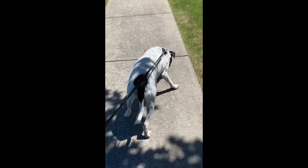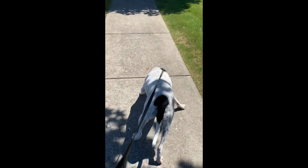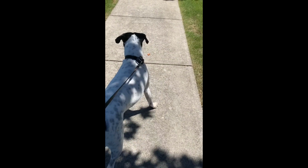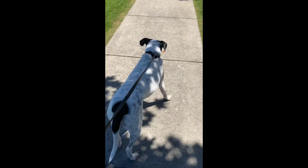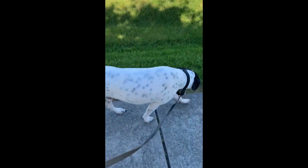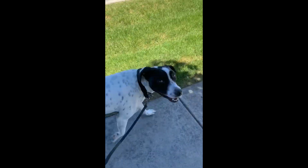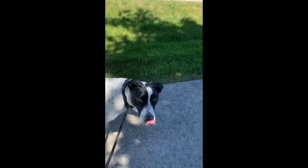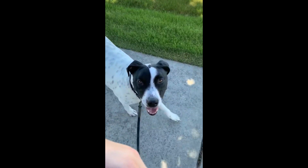Okay, so in order to get the leash tight, I actually threw a treat up ahead of us. He wants to get it, but he's not going to be able to. Now pretend this is a dog that he really wants to go say hello to. He's going to have to learn that his leash has to be loose. Then he is going to be able to get it. Yes! Good boy! So, did you see that? The second that his leash went loose, I allowed him then to move forward and get what he wanted, which was the treat. So this is a good tip. It teaches them they are going to be rewarded when they do not have a tight leash.